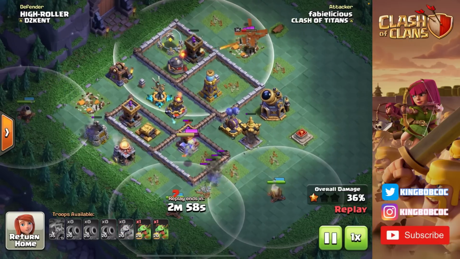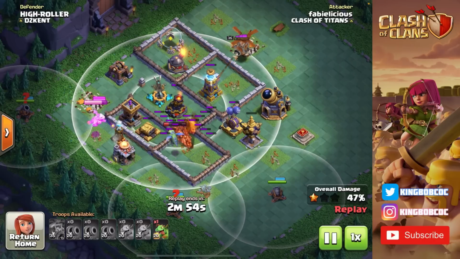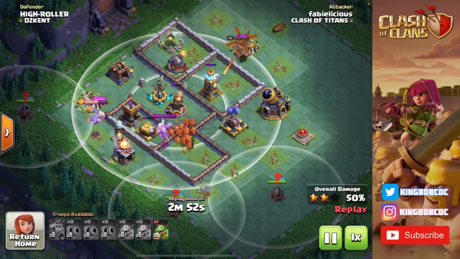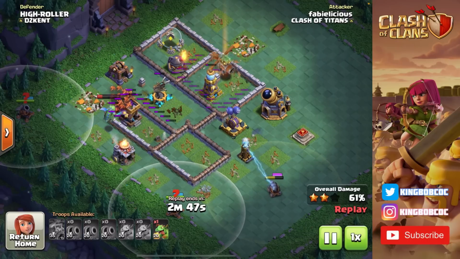So first baby dragon goes in for the archer tower, and he's going to pop his ability any second now. There we go. And he weakens up that lava launcher. Second baby dragon is in, and he's going to use that ability in just a second and finishes off the lava launcher just like that.